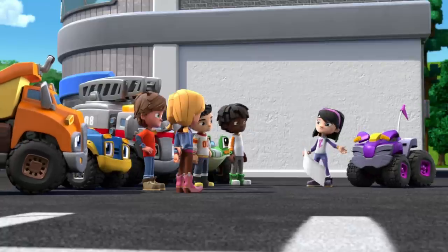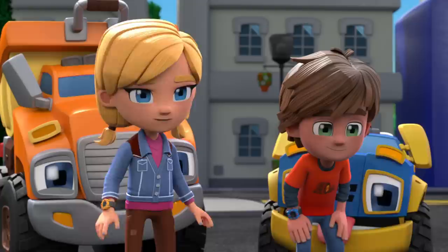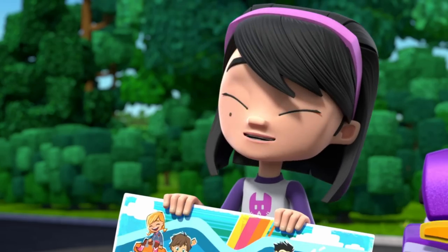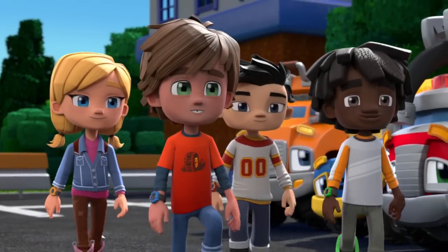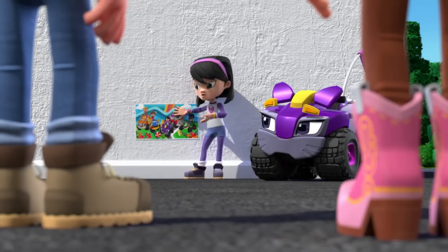Good morning, my mighty mural team. This is what we'll use to make the mural. I love it, Avery! Oh, I wish I could paint like you. Thanks, Lori. Let's get started. Everyone, follow my lead. Okay, Aves. What do we do first? The first thing we need to do is copy my sketch onto the wall.